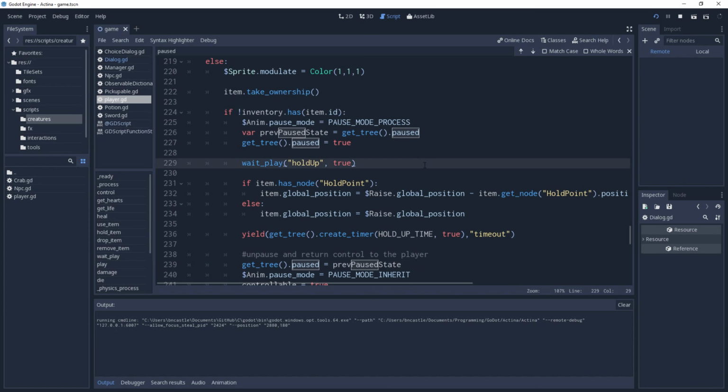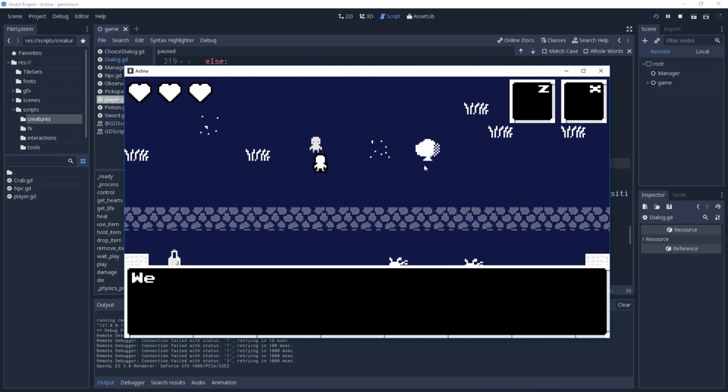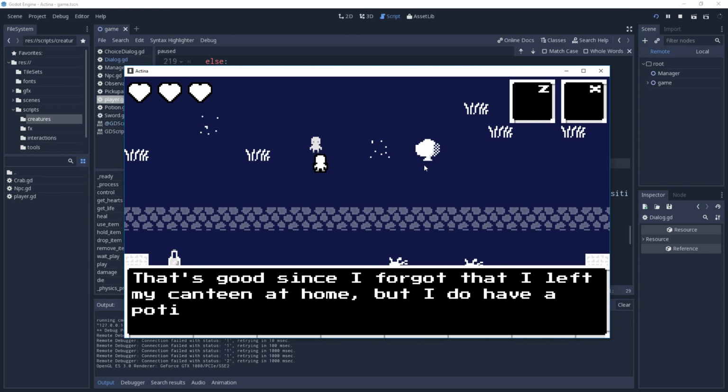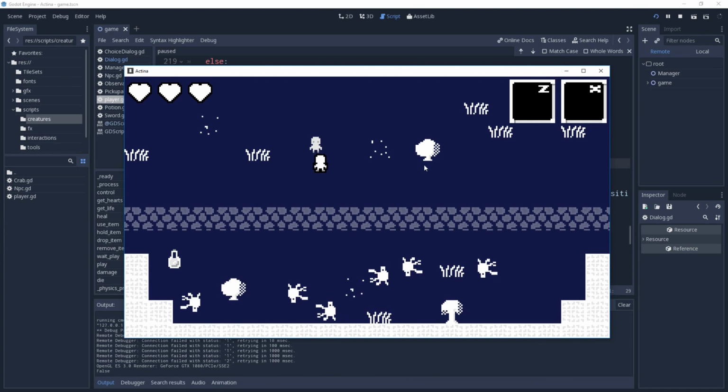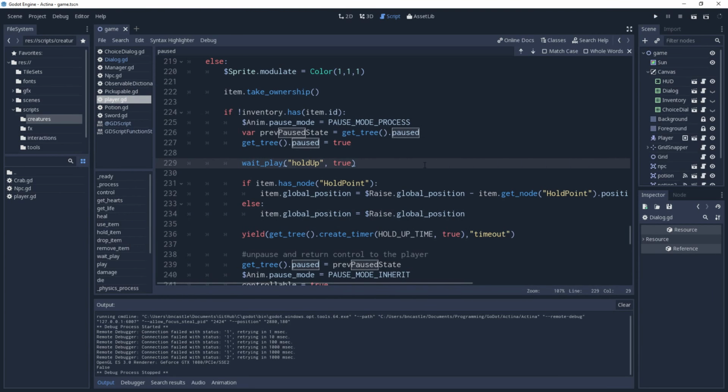See, because I think what happened, we can check this. If I grab the potion, I wait for the, no, actually that won't work. Oh, it will work, watch. Then we let it go, and then it'll unpause. That makes sense.